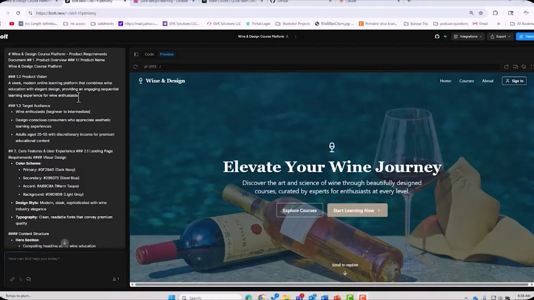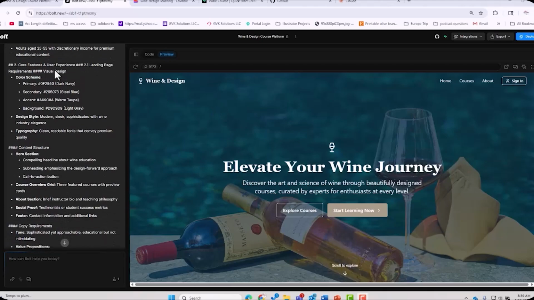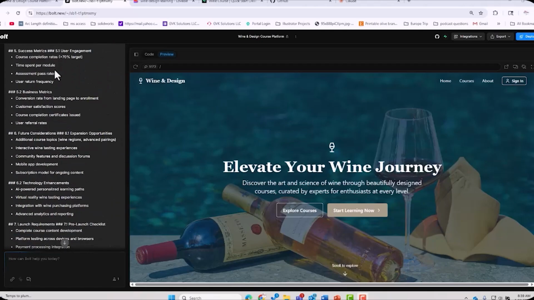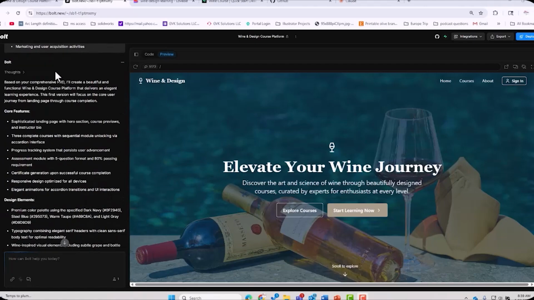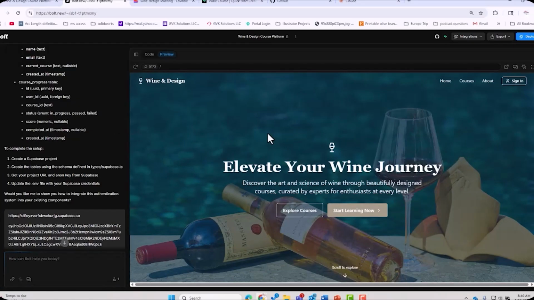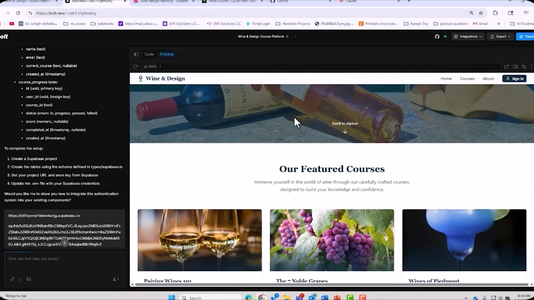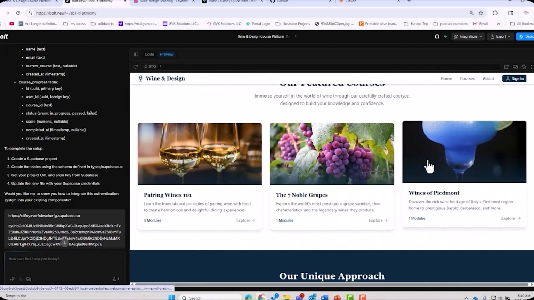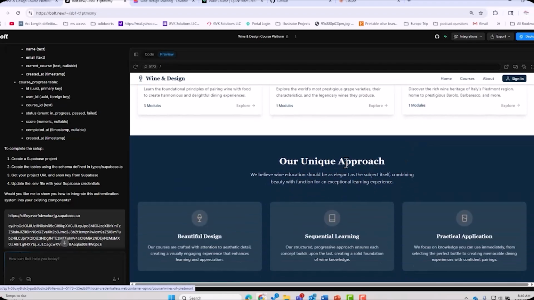Now, once we're here, you can see I'm in Bolt. This is the PRD that I gave to Bolt. You can see it went through, created everything. Now, what I like with Bolt is the animation as you hover over these images, I did like that.